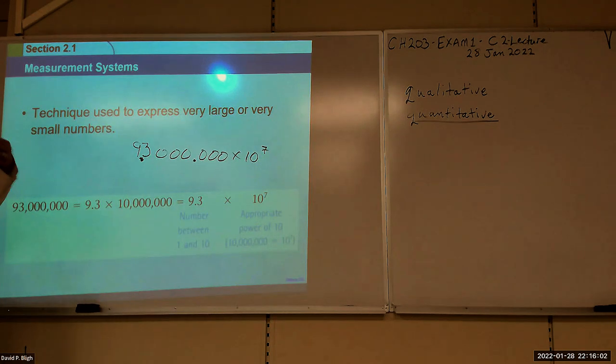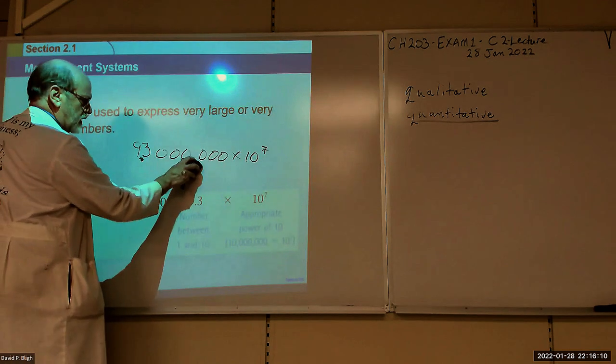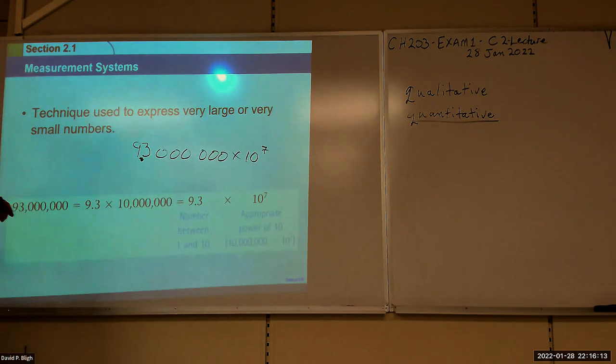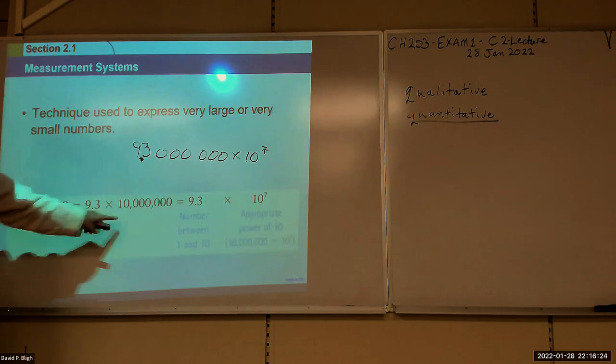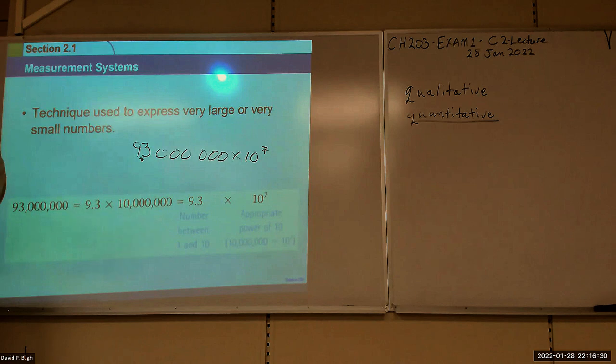All right, so there's the difference between the exponential and scientific notation. It's all based upon what you have here. Now, we're gonna get to the reason why. What happened to all these zeros? Because if we've only got 9.3 here times 10 to the 7, what happened to all those zeros? That's a slide or two next where we talk about significant figures. You may have had that in high school, I think sometimes they discuss significant figures.